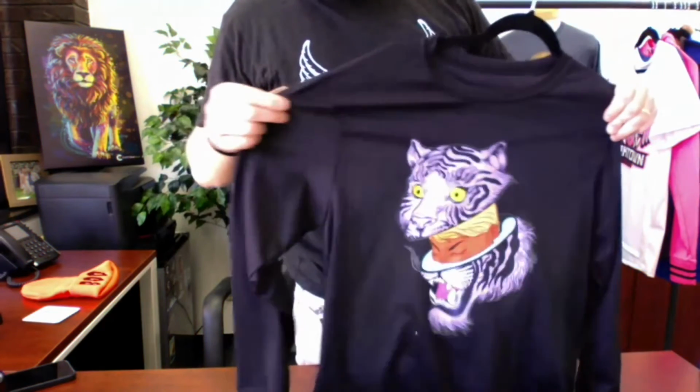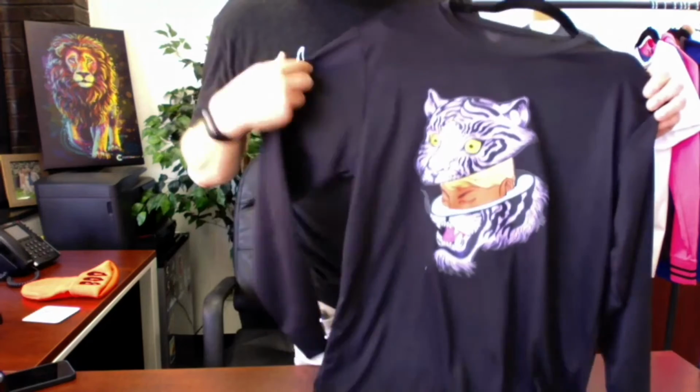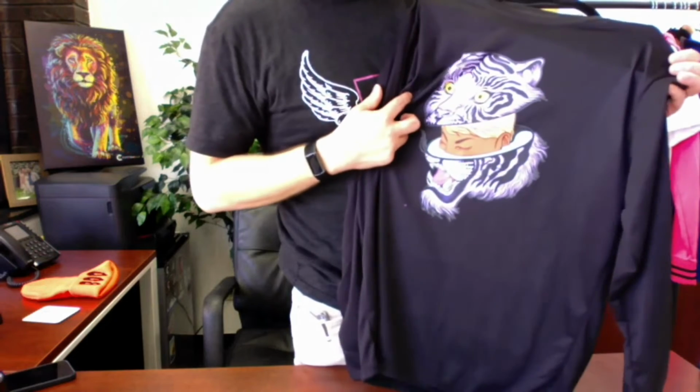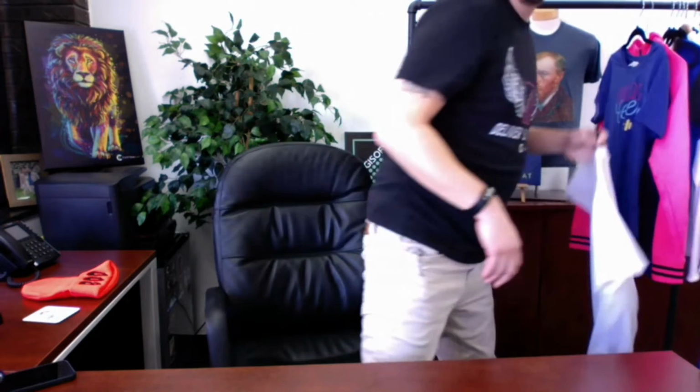This is an activewear, a moisture wicking, dry fit shirt. Until Digisoft, you couldn't print something like this on this garment. DTG just couldn't do it. I always get that question, which print on demand has activewear? And I was always like, this is not really out there. There may be a few here and there, but now you guys have pretty much a full suite of dry fit and activewear type stuff.